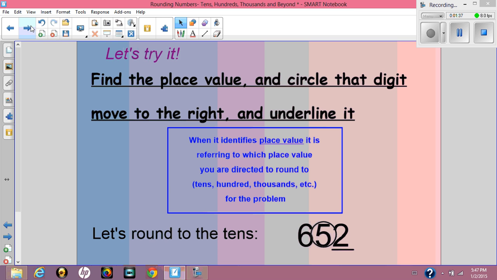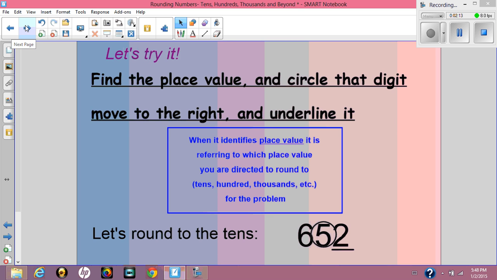So whether it says to round to tens or hundreds or thousands, whatever the problem indicates, that's the place value we're looking for. So let's round to the tens. Let's look at this number, 652. The 5 is in the tens column, so we're going to circle it. And then it says to move to the right and underline it. So we have circled the 5 and we have underlined the 2.